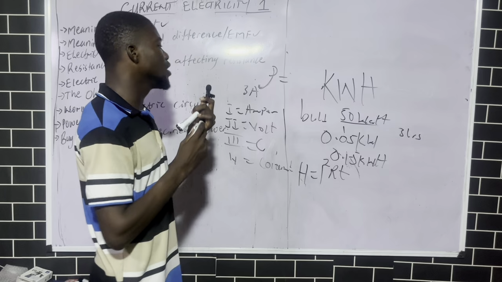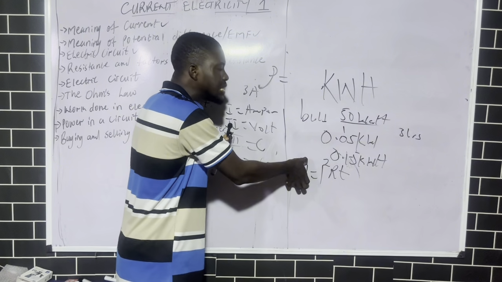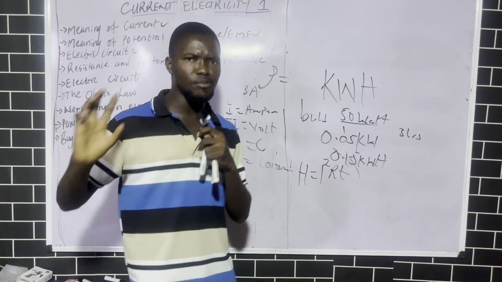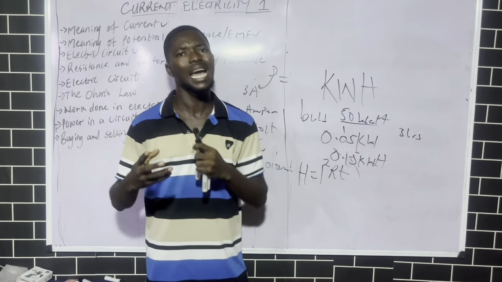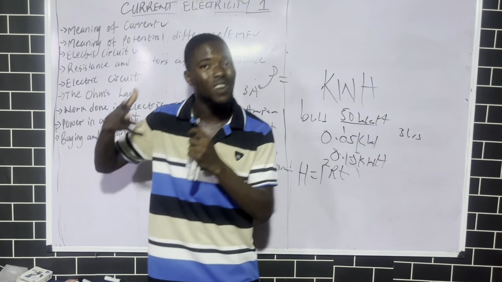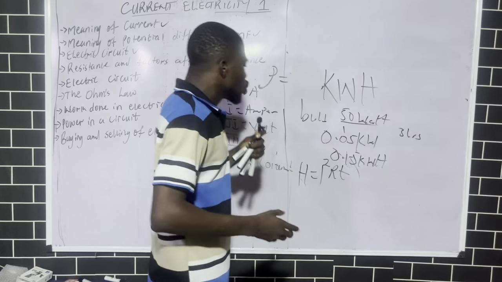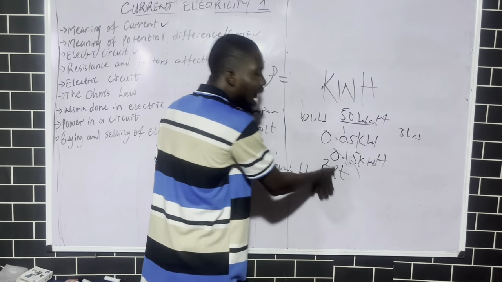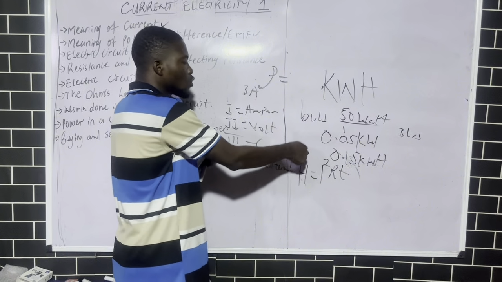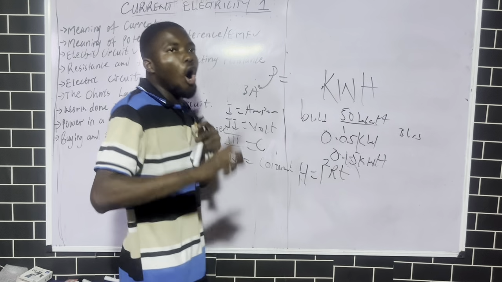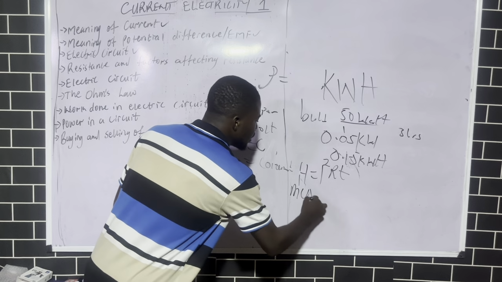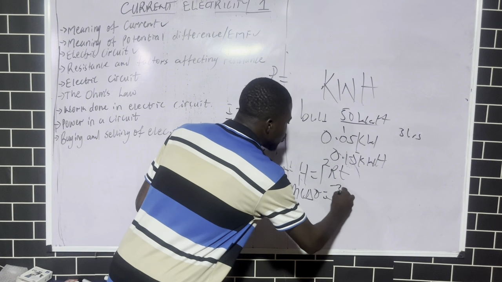And the good thing about this whole thing is that because this is heat, and heat is a form of energy, and although I've not taught energy, I'm going to take time to teach that. From what we know, energy is not created or destroyed, but can be converted from one form to another. So we can say electrical energy is converted to heat energy. Is that not it? So electrical energy I squared RT is what is converted to this heat energy that you are using in your pressing iron. Under heat, there's a formula we have, MC change in theta, right? MC change in theta. So I can equate this to I squared RT.